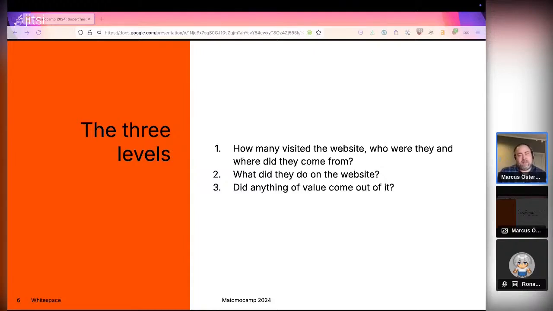Point 3 is to be able to claim the website has any value. And you need to identify at least one goal and configure Matomo accordingly. Then you can follow the goal over time, learn its ups and downs, and try to optimize. And for some organizations, the goals of their websites are obvious. For instance, if they sell something, or perhaps gather information for the sales organization to act upon.